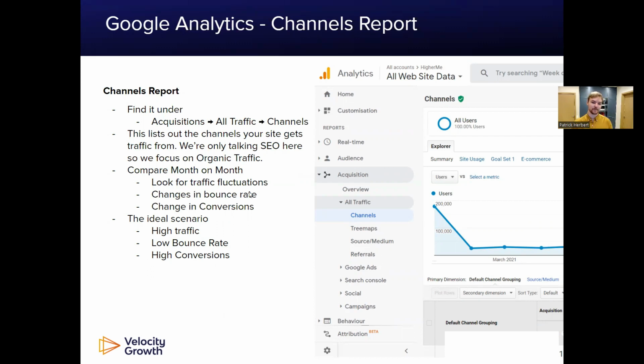But if you don't have a beat on where this is, if you don't know how much traffic you're generally getting in organic, how many conversions you're generally getting, it's really hard to keep track of how much this is really worth to me, right? How much effort should I be putting in?